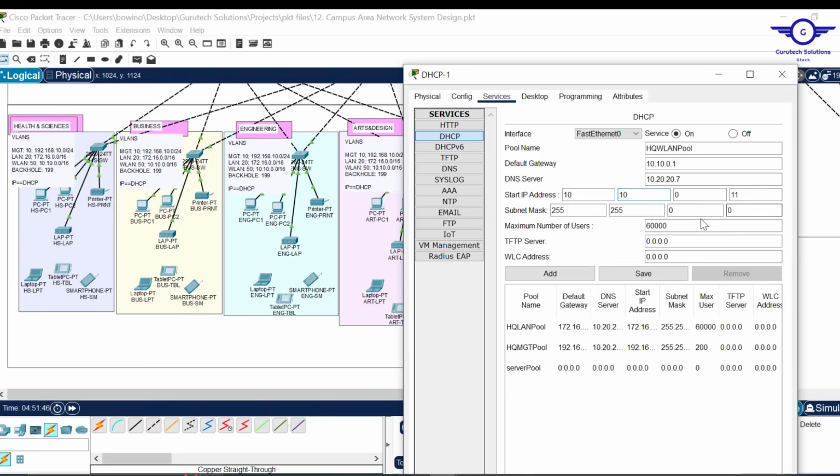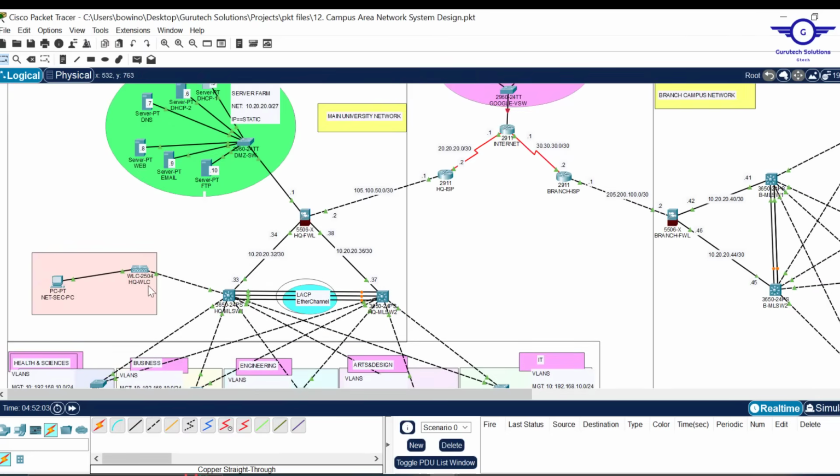That's okay. Then we also want 6,000 users. The subnet mask remains the same. Then most importantly, this is the wireless WLAN pool for Wi-Fi. And remember, we add access points in the network. So when creating this pool, we need to specify the WLC address, the wireless LAN controller address.